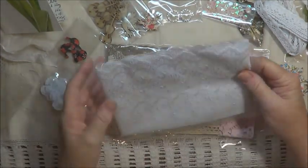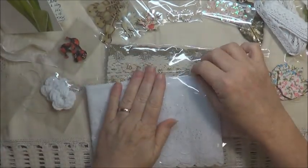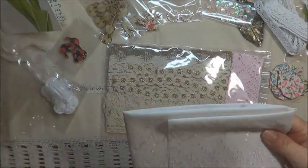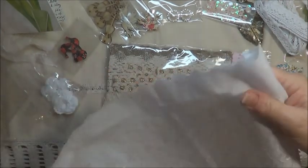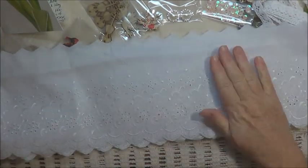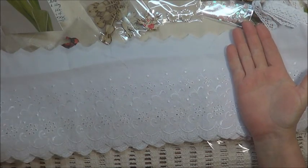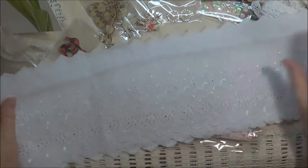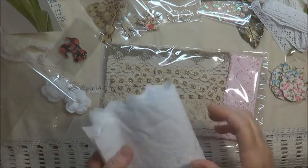And then we have some fabric. Isn't that lovely? That's an embroidery on glaze. Is it a trim or a fabric? Oh, it's quite wide, isn't it? It's in a lovely white colour, but that's almost as big as my hand, so that's quite a wide trim. I can see that on pillowcases, actually. It's beautiful. Thank you so much.